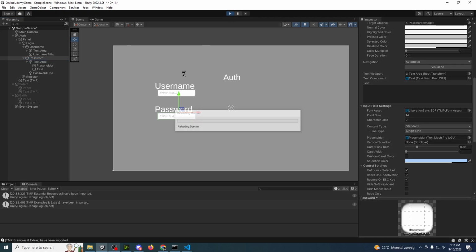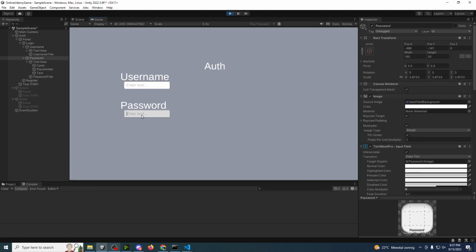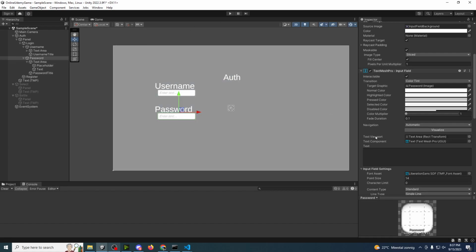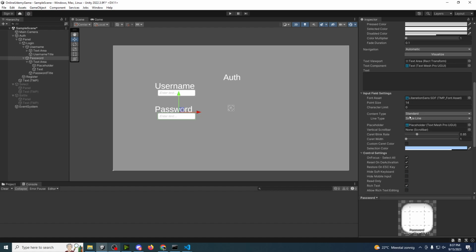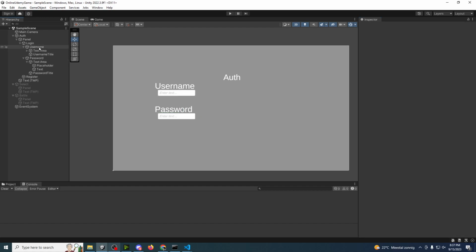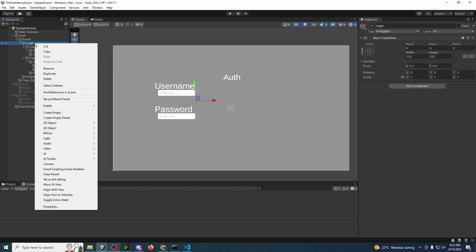So, for example, if I now do this, let's run it. I type something in, you can still read it. And we want to use the stars, the asterisks, so it doesn't show it. So password, and now it will not show up. Hit save just in case. We're going to be adding a button in the login.